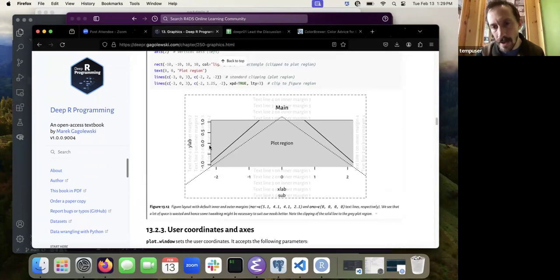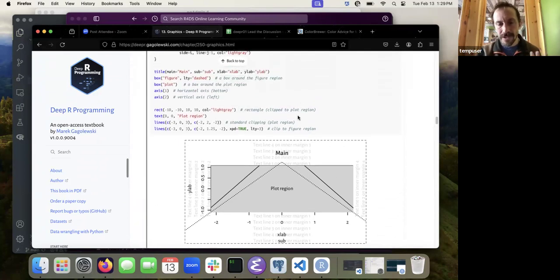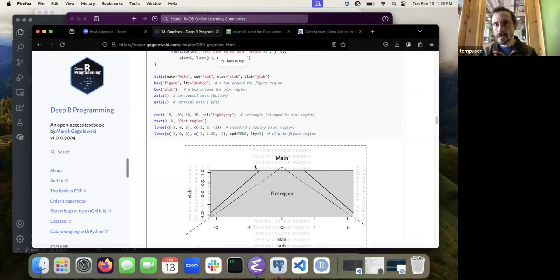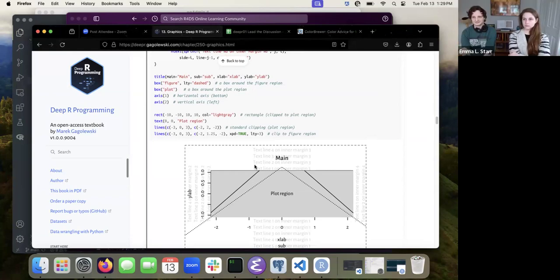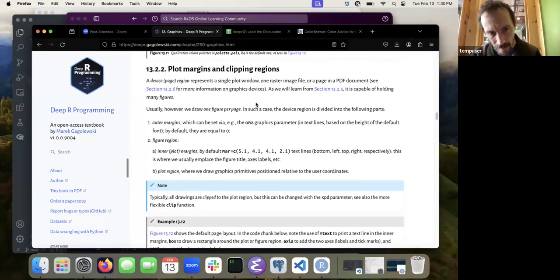I think they are highly pedagogical and very well made. You have where the text is, what you can do. For example, I didn't know that by default R was clipping the stuff outside of the main points. See, this is the non-dashed line, but you can also remove that. And I think with that, you can do very interesting rendering. I'm not a graphic designer by any means, but sometimes it's interesting to have some data that sprawls outside of its place. So that was definitely interesting.